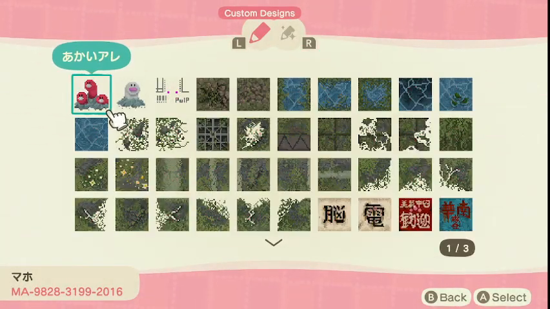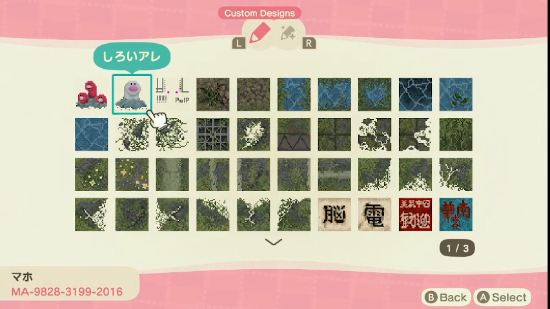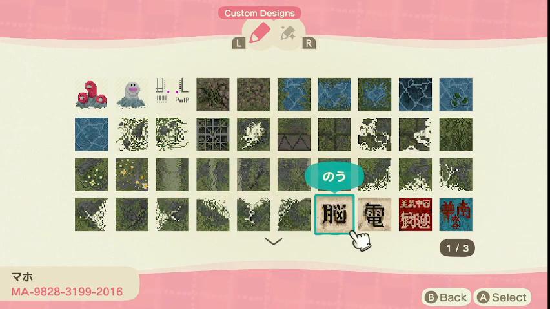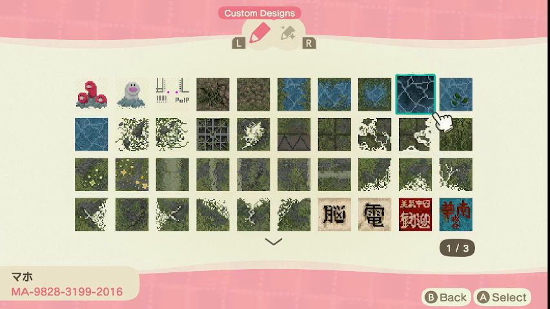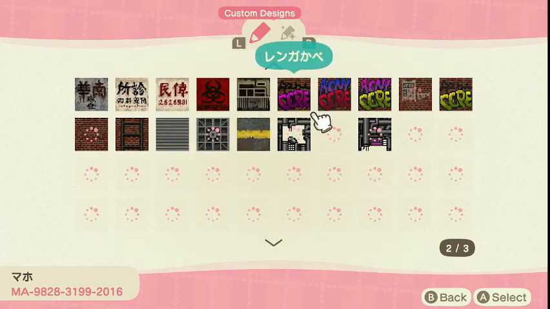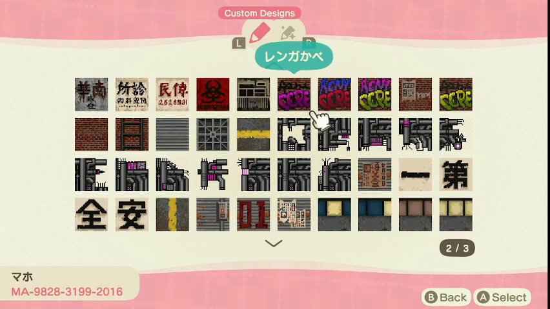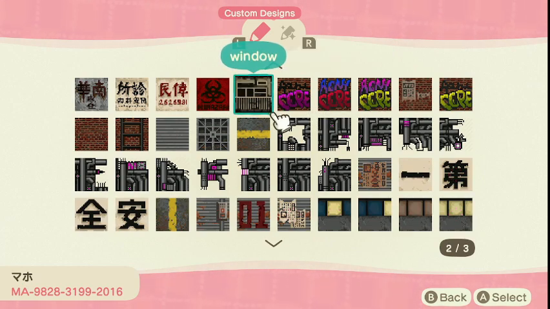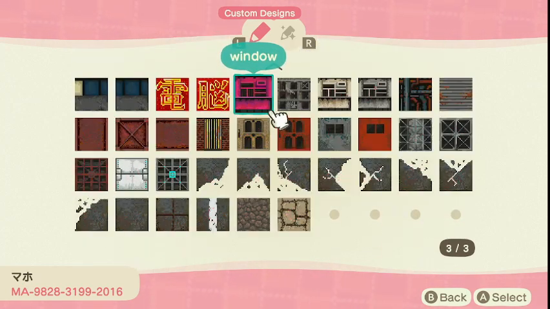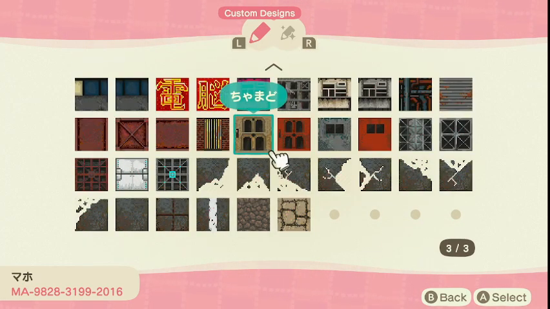What are these diglets? Oh, look at these. Look at these roads. Look at this road. Look at these things. Okay, look, we have mossy water too. Oh boy. Oh. What is all this? Mini hazard. I like that. See the broken road?